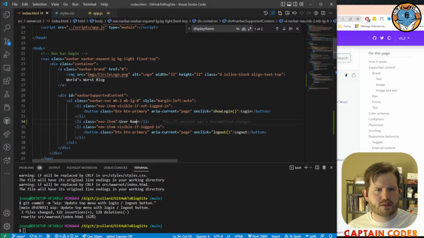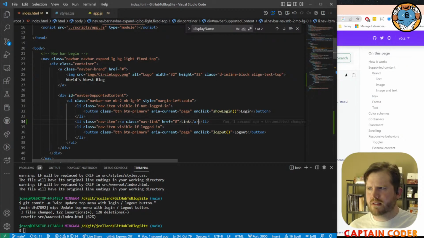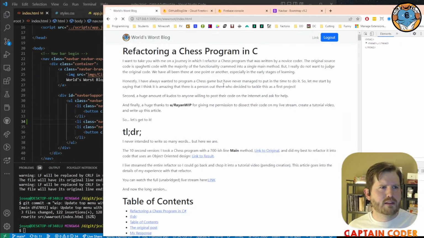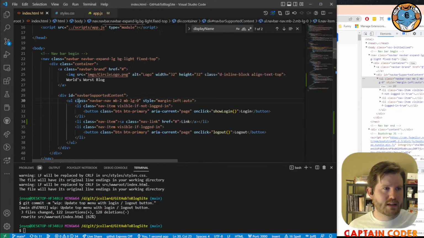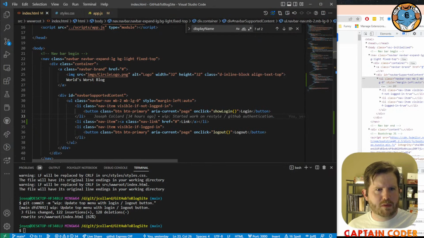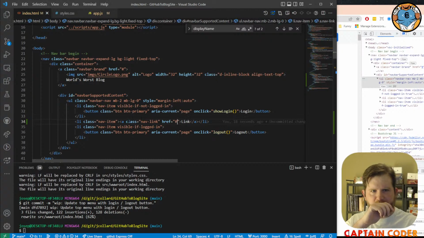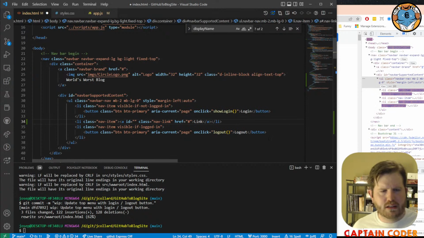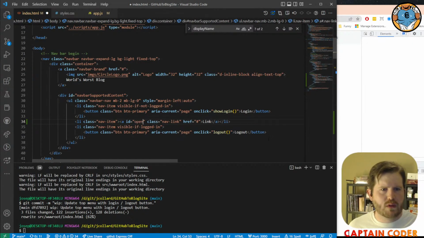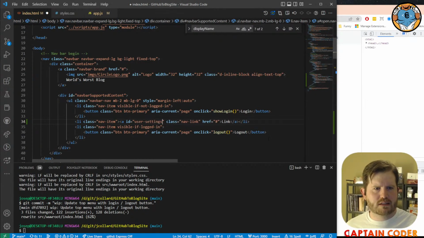We are going to add this in here. And this is going to be the user's name, and it's going to be a link that if they click on, brings up their settings. We're going to keep that logout button. But this is going to be the user's display name. So ID is going to be user settings.